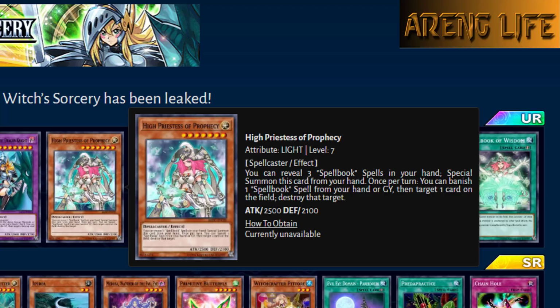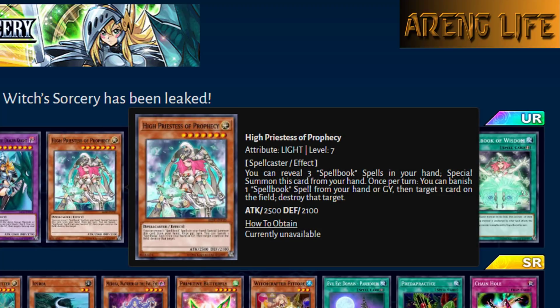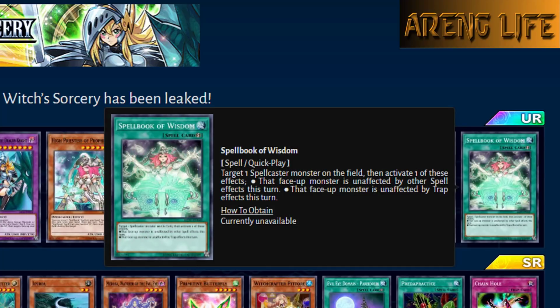Also because of another card that's in here we're gonna take a look at right now, called Spellbook of Wisdom. Spellbook of Wisdom paired with her, just too busted, dude. It says target 1 spellcaster monster on the field. Quick play, by the way. Then activate one of these effects. That face-up monster is unaffected by other spell effects this turn, or that face-up monster is unaffected by trap effects this turn. Now that's why High Priestess is so dangerous, because she's able to destroy you. Then you try to mess her up, and they hit you with the Spellbook of Wisdom, which is a spellbook card. So it's just like, come on, dude. She's unkillable at this point.